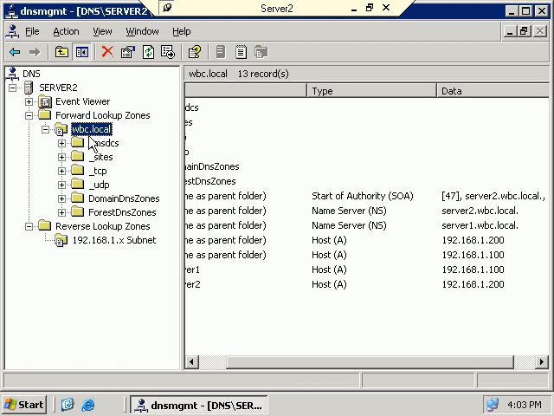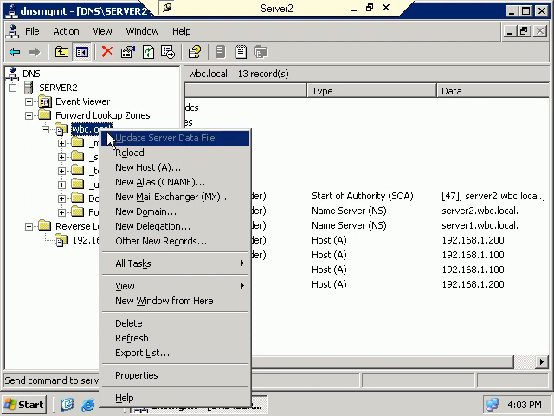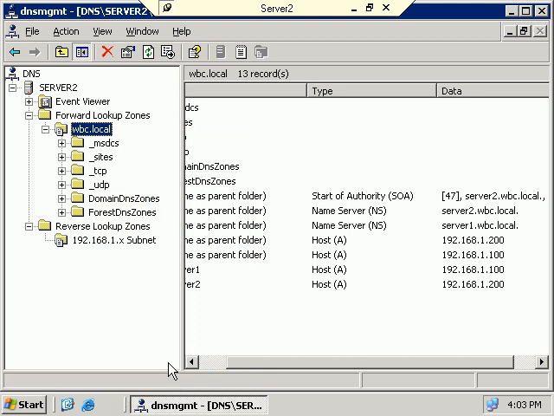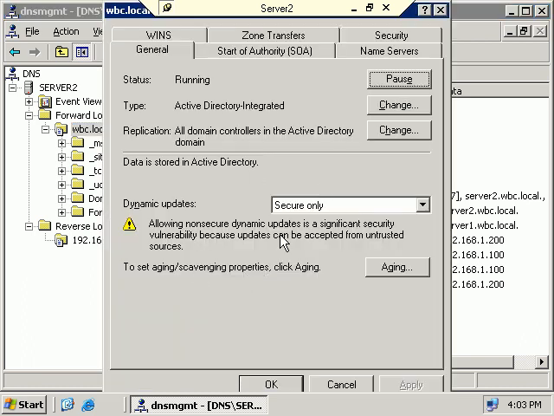Another thing to keep in mind, remember before when we set up our primary and secondary zones on Server 2, this particular zone was a secondary, so we couldn't create new host records. If we went to any of the properties, they were grayed out. We couldn't make any changes to the properties. And if you look here, we didn't make any changes here, but it's already Active Directory integrated. And we see that we have those secure dynamic updates that we were referring to before. Okay, so all that stuff has been taken care of for us without us doing a thing about it.